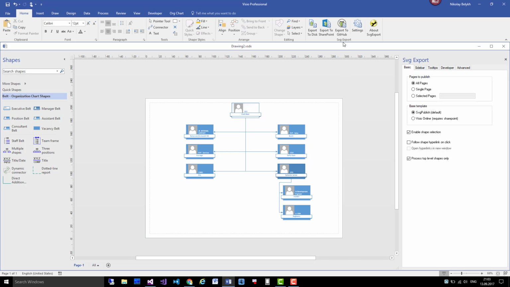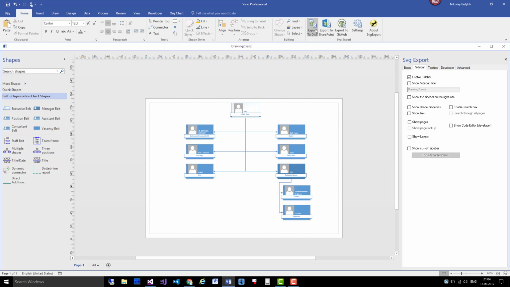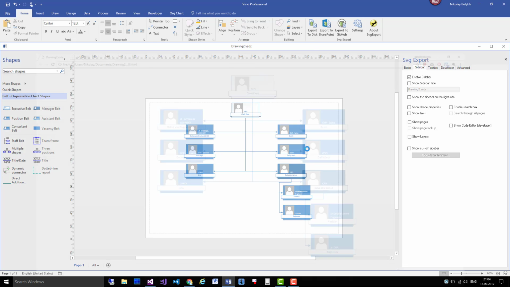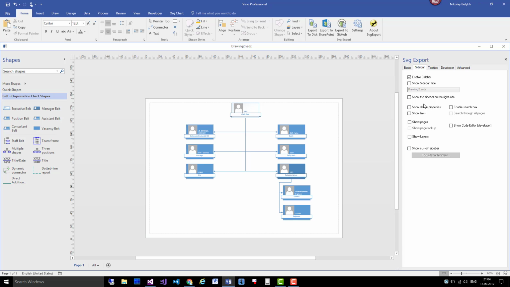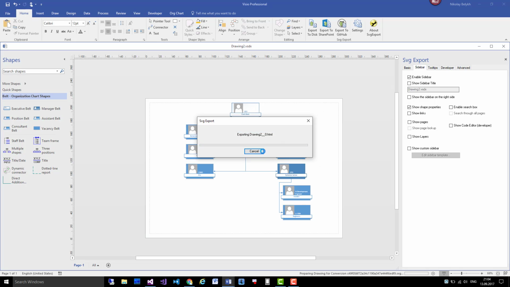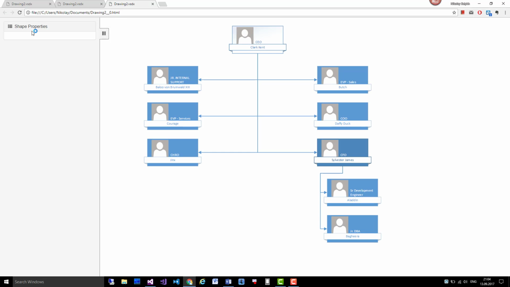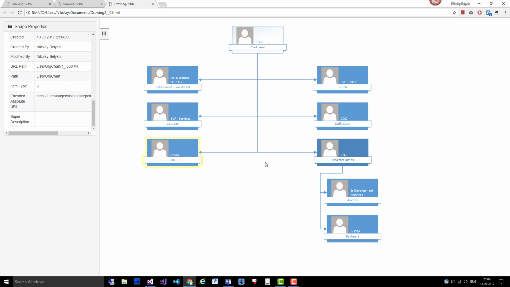So I'm opening options by clicking on the settings button. Okay, then let's first add a sidebar. If we publish it, we will have a sidebar on the drawing like that. You can close it, open it. For now it's empty. Let's put some content on it, right? We can, for example, show shape properties like in the stock option. Let's see how it goes. Here we have the shape properties outlet. If we select things, we will see the stock properties of the shape, like all of them.